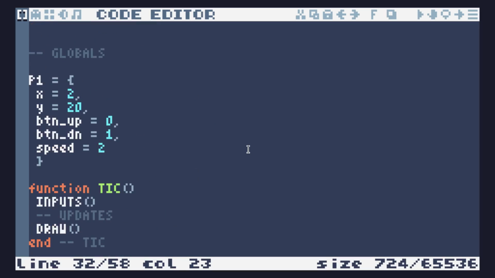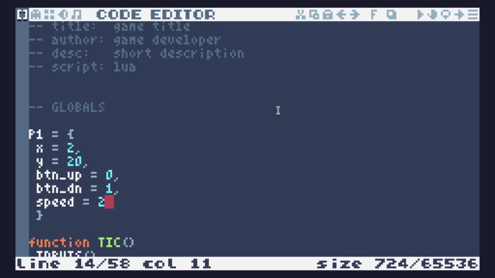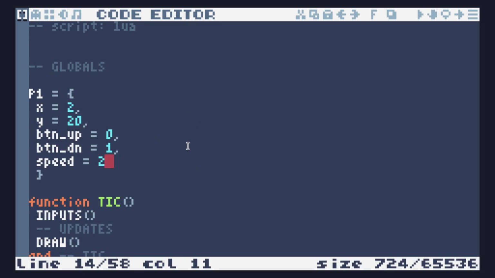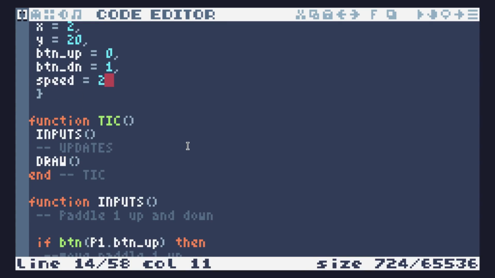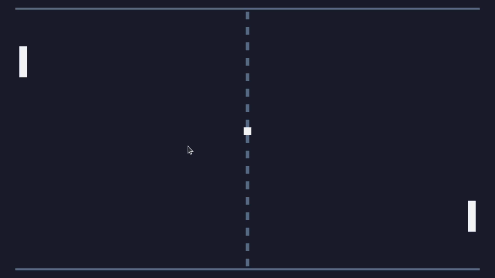Whee, that's nice. Which means now if we want to change the speed of the paddle, all we have to do is change this number right at the top of our code, and we don't have to go looking for things. Objects are awesome. I love object-oriented programming. Okay, but we are here to stop this thing from leaving the top of the screen.